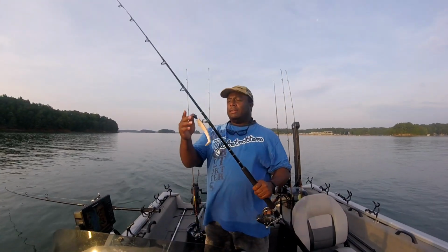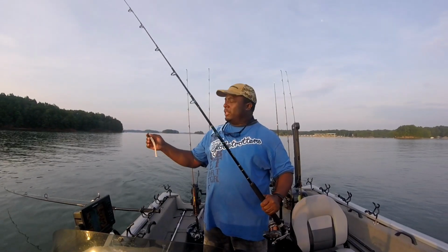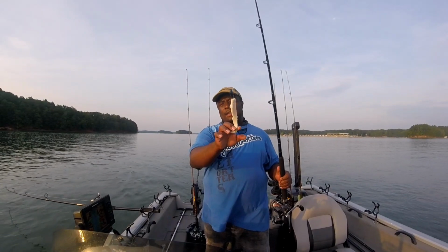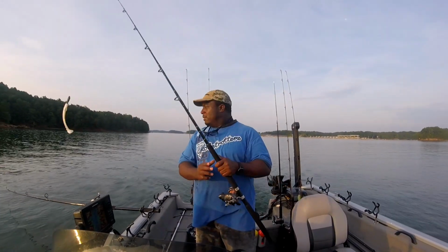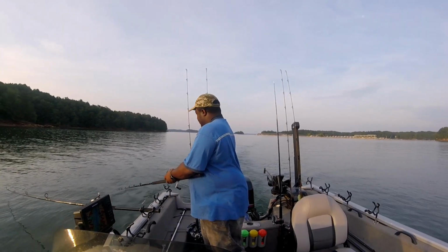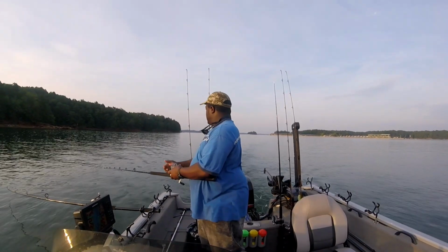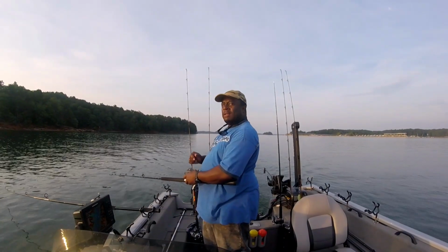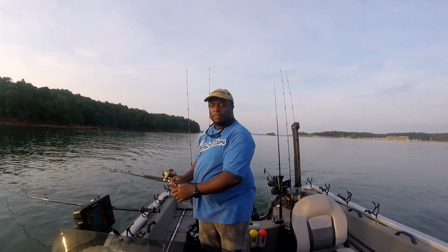This is my copper line here. I run a little longer leader, about a 25-foot leader on this one. You can see that's just a different jig head and a different wattie. This is one that I pour myself here. Again, I'll let that out, make sure it's tracking through, and then I just go for what I know.